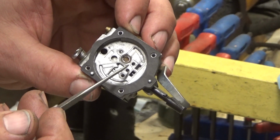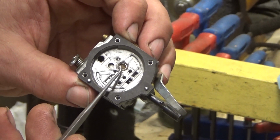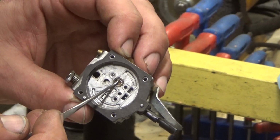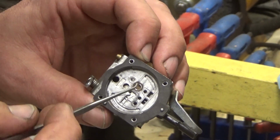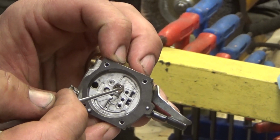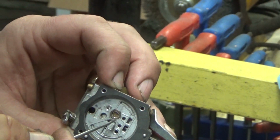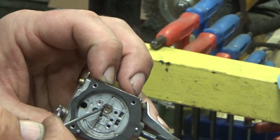But to get this ring out and screen out, you've got to get a very sharp instrument, get under this ring, trying not to poke a hole in the screen, pop that out, and then the screen will come out. Then you can view your check valve, which is just a disc that sits under here. The disc itself is not quite as big around as this brass housing here, but close. And all that disc is a piece of diaphragm material. That's all it is.